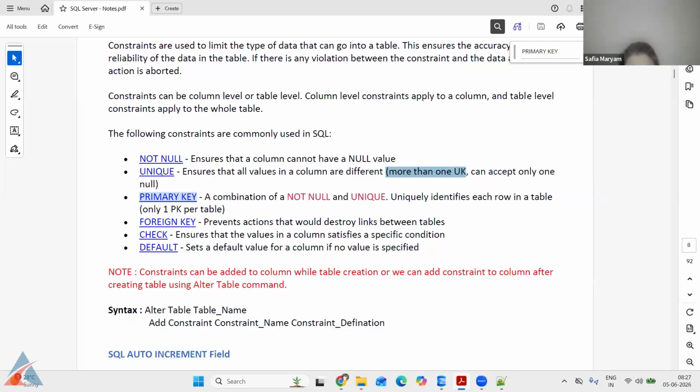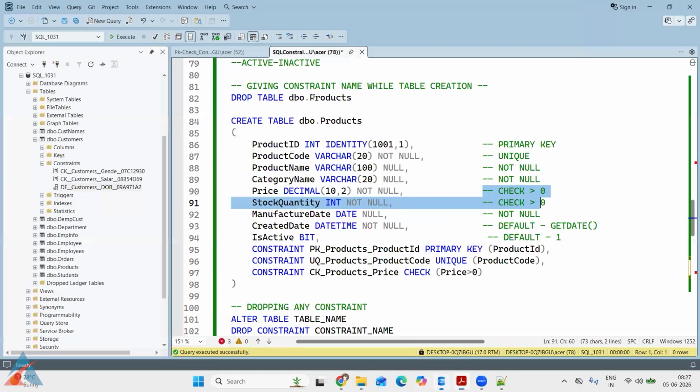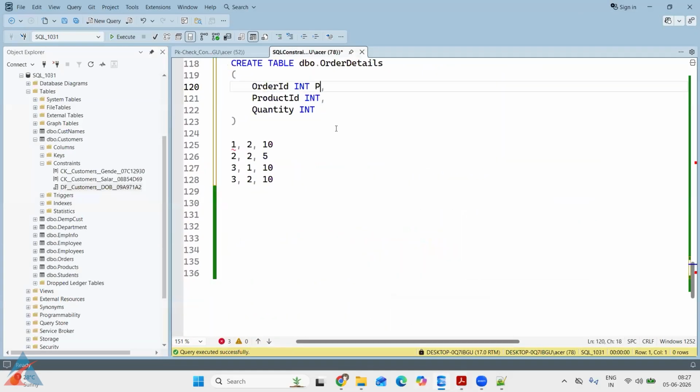But when it comes to primary key, let me try to create the constraint like this: primary key, and this is also a primary key. It will not allow me to create this. It is throwing the error saying cannot add multiple primary key constraints to the table order details.